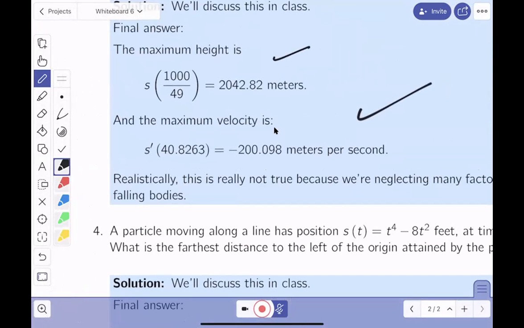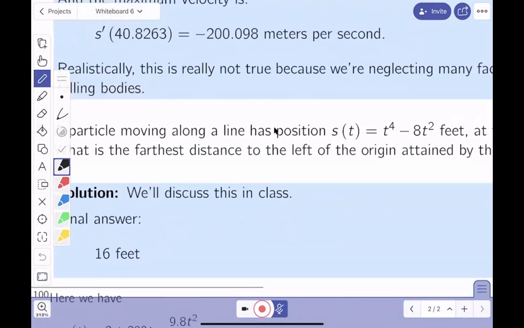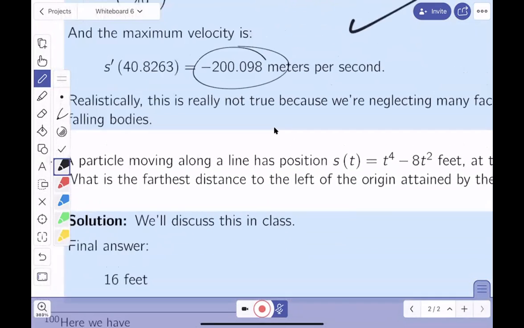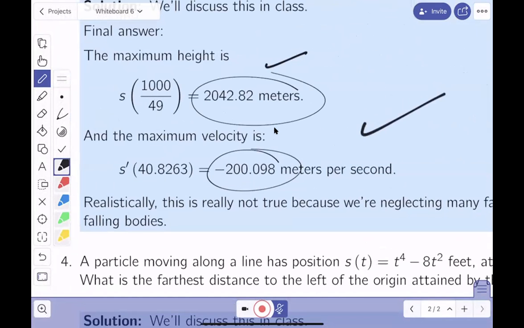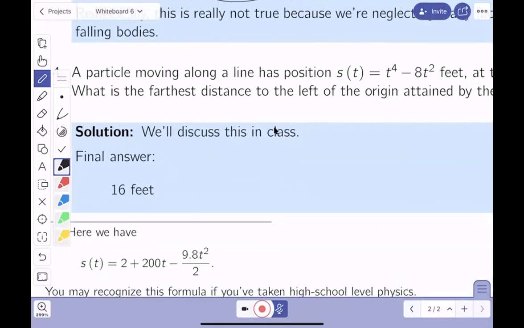Now, here's the deal. I couldn't do that by hand. I really couldn't. Use a calculator. Make sure you get these numbers. If you're not getting these numbers on a calculator, come by during office hours and I'll help you. I'll help you learn how to use a calculator, including if it's Sage. All right, let's do number 4 now.